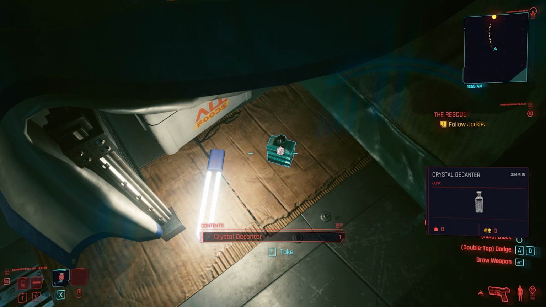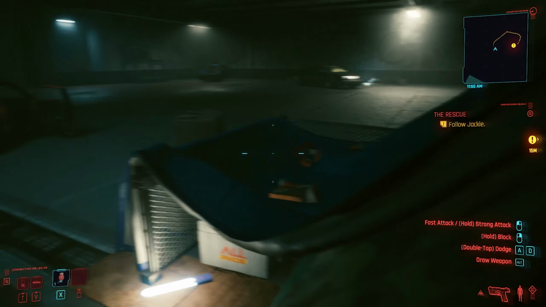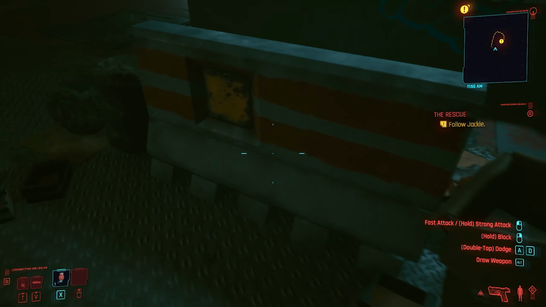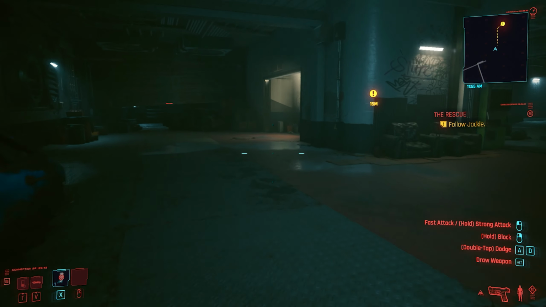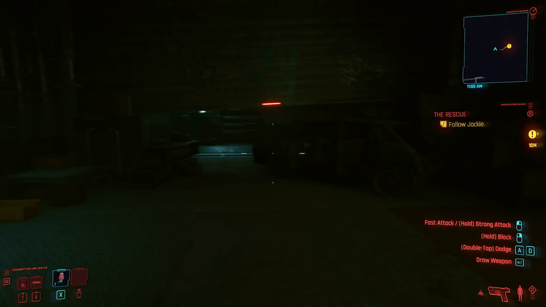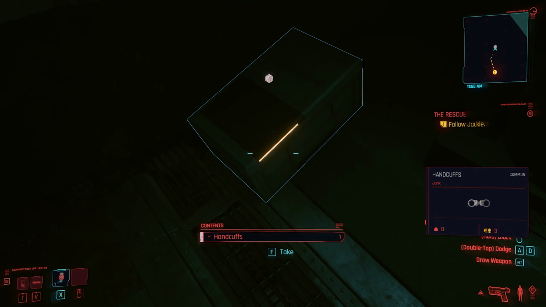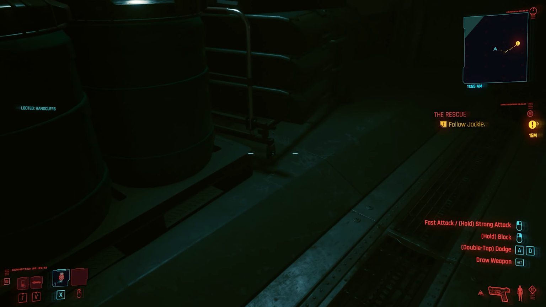Ooh, what is that? Crystal. Someone's been living here. Nice area. More goodies. Just real quickie, though. I know he's walking away. He's not gonna go anywhere. Oh. Handcuffs. Sure, I can use them later on with someone. Perfume, sure. Perfume, handcuffs. It's gonna make a good night there.